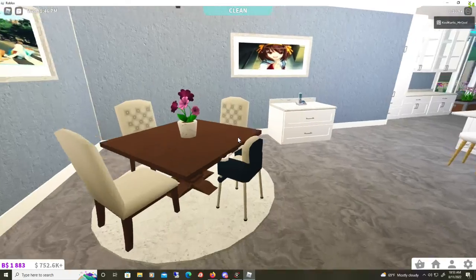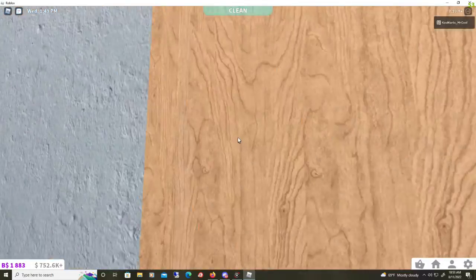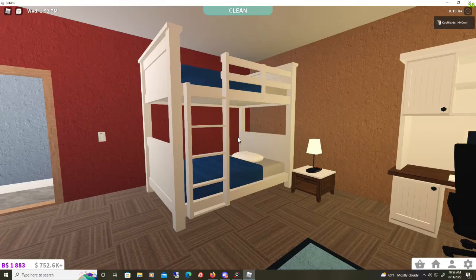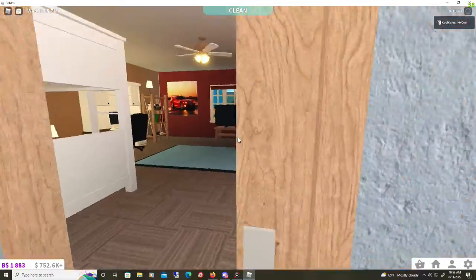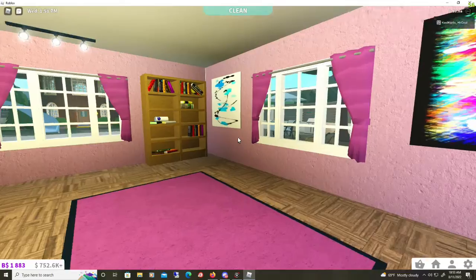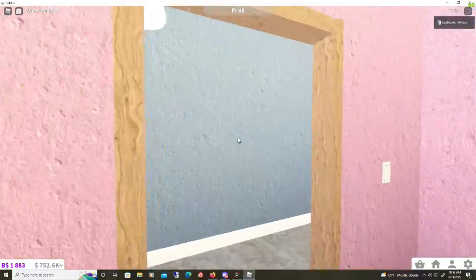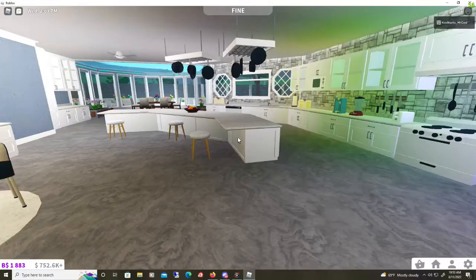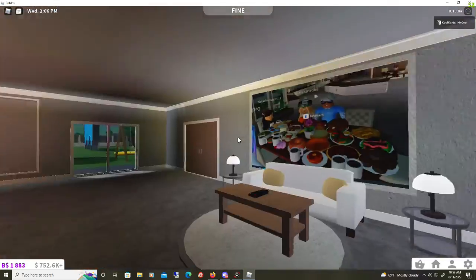This is the other part of the dining room where you can have a little breakfast or something. I got two bedrooms downstairs. There's a boys' room, so if we're going to do some role-playing family, here's the boys' room. And then here's the girls' room. And where's that TV on at? I don't want to turn that TV up. It's very annoying. So let's go upstairs. That's pretty much the downstairs, except I got a couple more rooms to show you.